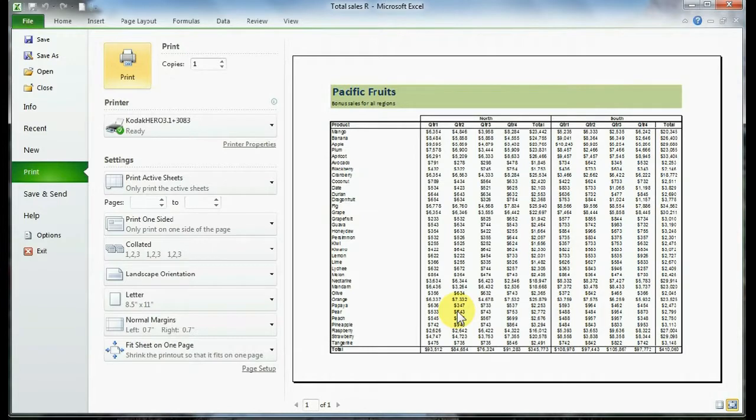I just want to go over some other tools that we have, like the headers and footers. It might be nice to have something on the top of our document and on the bottom. It'll just go that extra measure to help make things look a little bit more professional, especially if we're going to be handing these printed documents out to people.